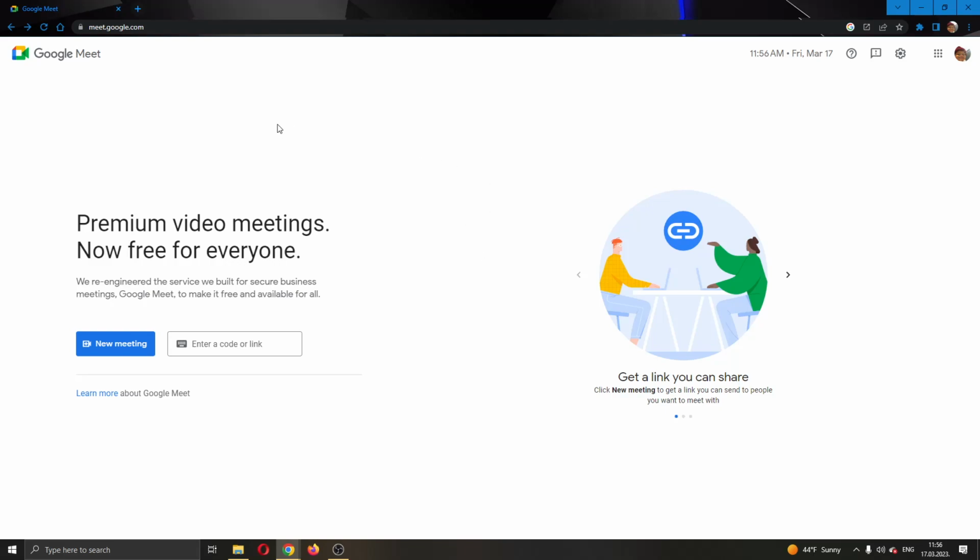The first thing you want to do guys is go ahead to the official Google Meet website right here and log into your Google account. After logging into your account guys, you'll be greeted by this main page right here, where you can see at the left side of the screen, you have the option to either create a new meeting for yourself or to join somebody else's meeting. So if you want to join a meeting guys, all you have to do is go ahead and paste the link or code that they have sent you to their meeting right here, and after pasting the link, all you have to do is click the join button right here, and then you'll successfully join their meeting.